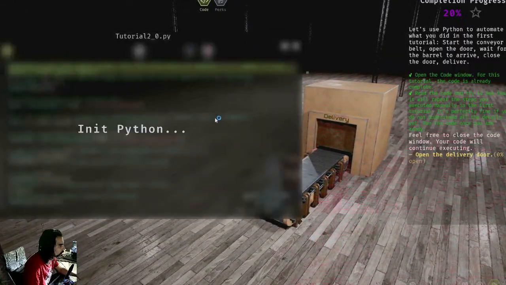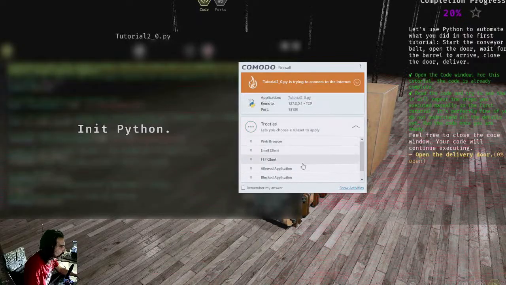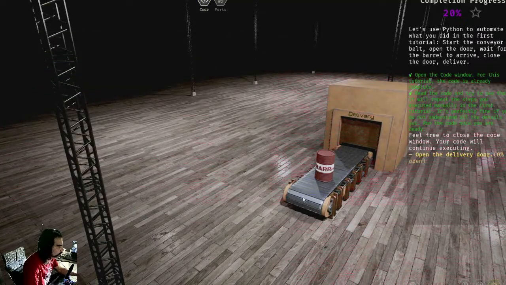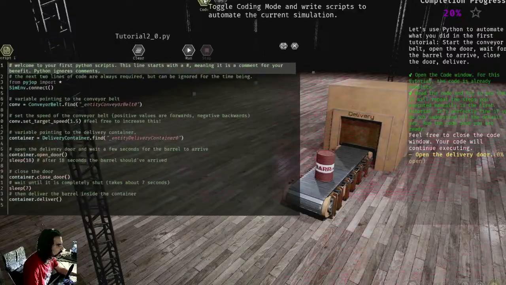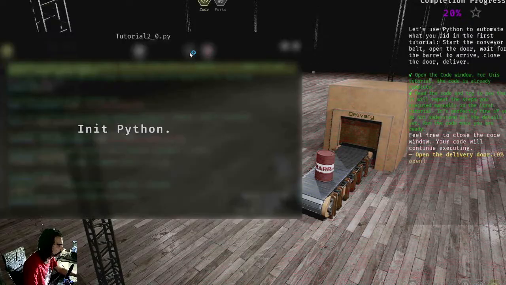Let's redo it. Oh, come on, just treat it as an allowed application. Okay, cool. At least I can stop this script running process, because sometimes when my antivirus or a firewall is running, it just kind of hangs it.